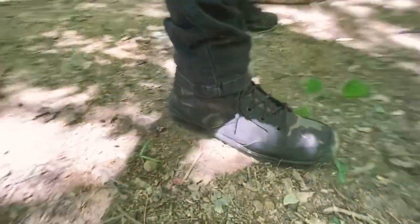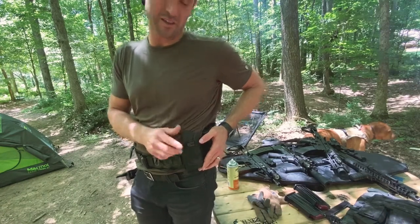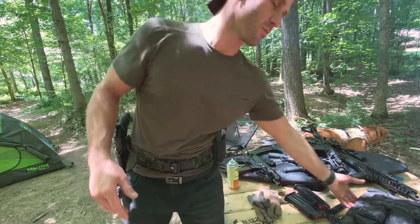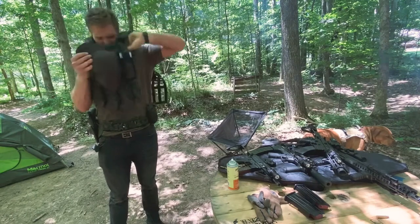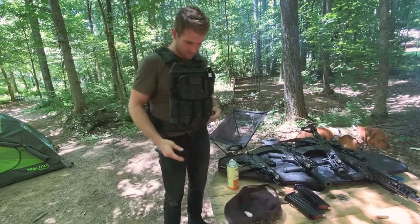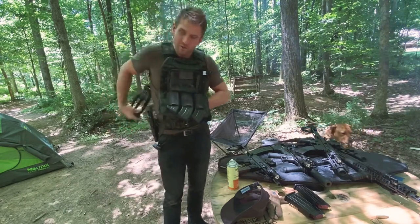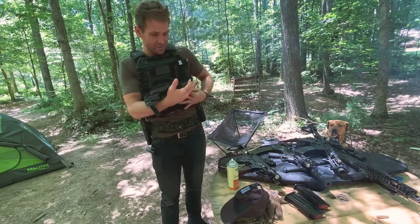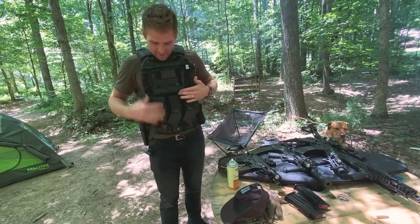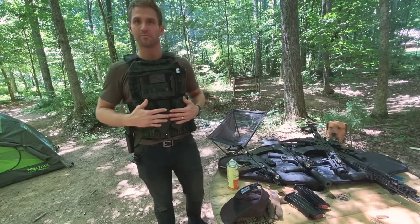We'll do some drills. Vick dose Johnny combats. So far so good. These invert mags from IC-13 — I think that's what it's called — invert mags. I got a bunch of them on this plate carrier as well, which I'm about to throw on and show you. So I'm gonna be running around today with these level 3A plus plates on. You can see these invert mag holders here — they got a good grip, they make it nice and easy to pull. Since I got stuff stacked right above them, I'm not trying to reach in to pull out the magazines — they come right down. So that's awesome.